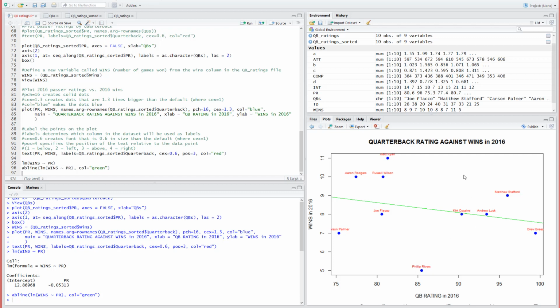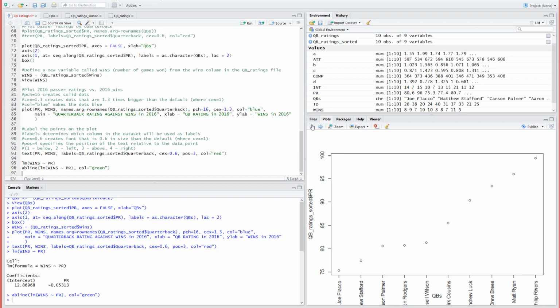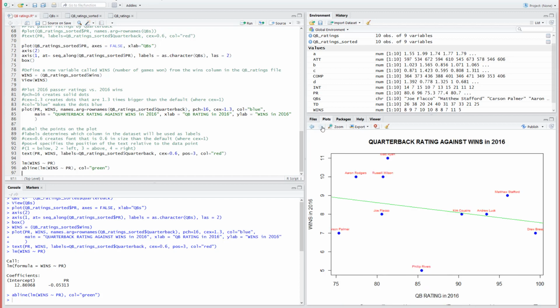Now, I mentioned that this plot that we created overwrote the previous one. Well, it turns out the previous one is still available. If you hit the back arrow here, you can access the previous plot. If you hit the front arrow, you'll go back to the second plot. So these are still somewhat saved in R, but once you close your session, you will lose these unless you save them by using the export function here. So I hope that helps understand how we can look at quarterbacks, and we can look at some of the relationships that exist beyond just what the quarterback rating metric is measuring.